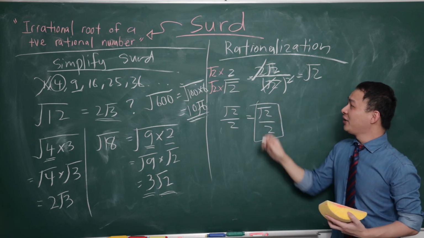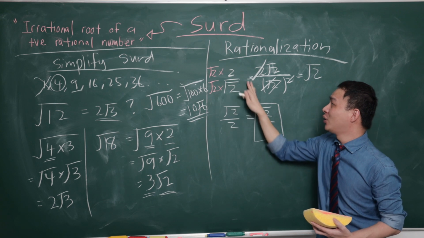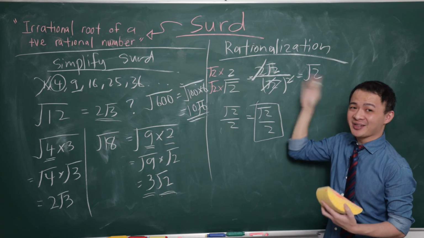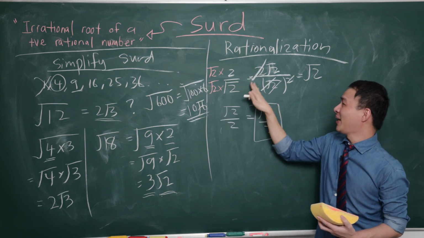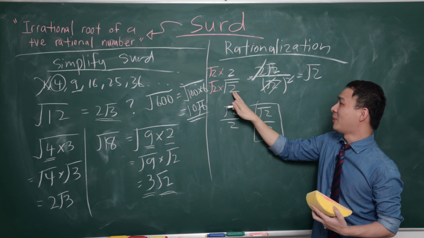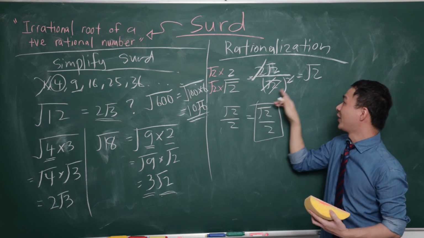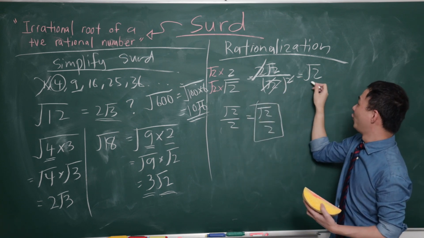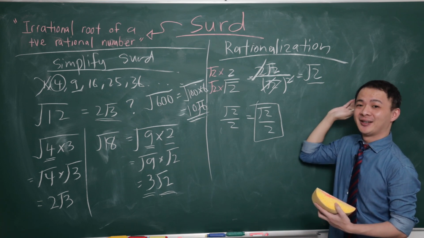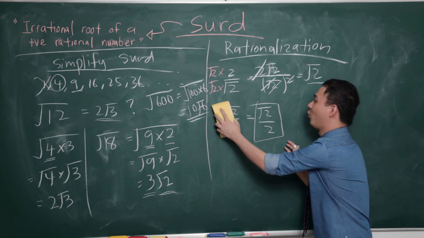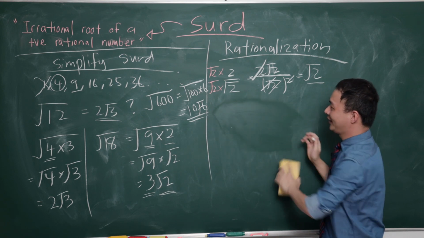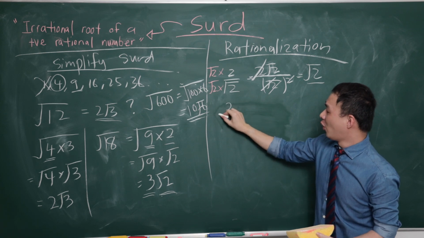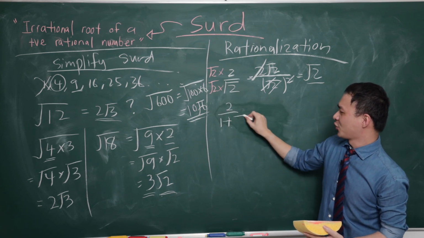Okay, so if your denominator is any square root number only, without plus and minus here, then to do the rationalization process, you multiply whatever you have in the denominator back into it, the same thing. Then you can get a square. After you get a square, you can simplify it with the square root, and then you will get no surd at your denominator. But what if you have something like this? What if you have something like, okay, 2 over 1 plus square root 3.